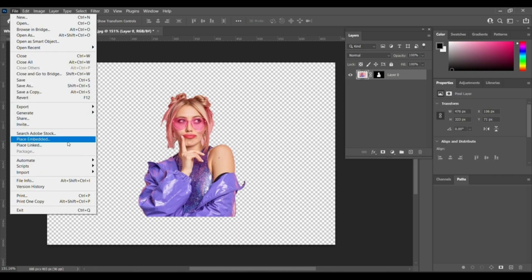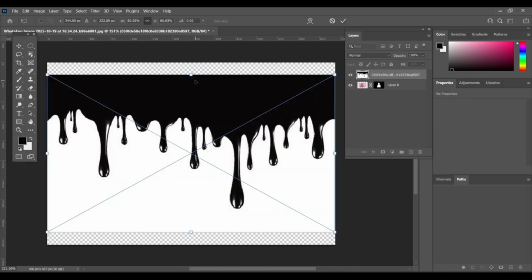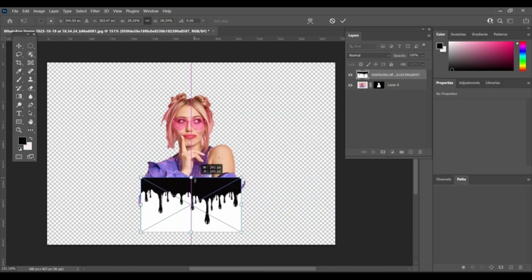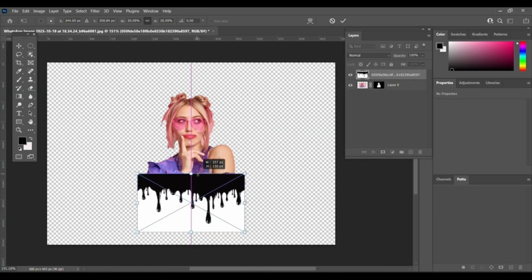Step 5. Go to File, Place Embedded, and bring in your dripping effect PNG. Hold Shift while resizing to adjust it perfectly with your subject's lower part, like the jacket or outfit area. Reduce the opacity slightly to align it accurately.